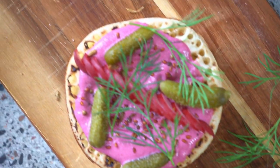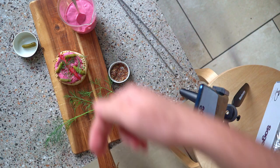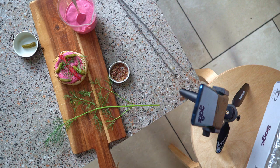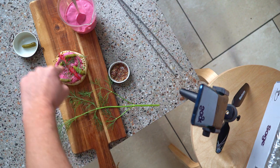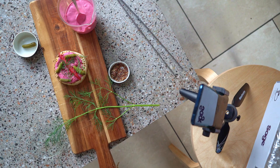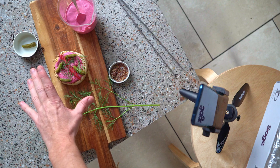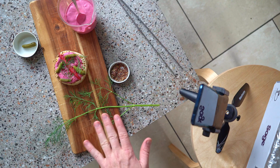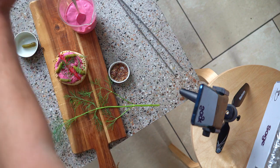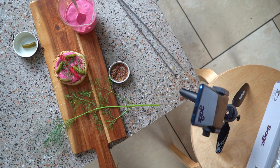Here's our setup. As you can see, we've got the window over there and then a dark spot here. You can actually see that working — there's shadow on this side and light on this side. What we're trying to do is give it a little more balance, so we want to illuminate this side. That's where the reflector comes in. We'll put the reflector on — it'll take the light from the window and bounce it back onto the darker side.